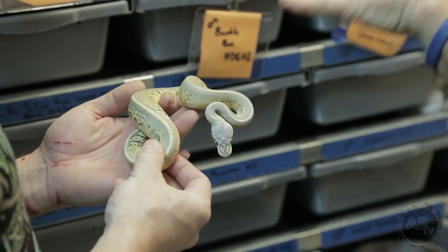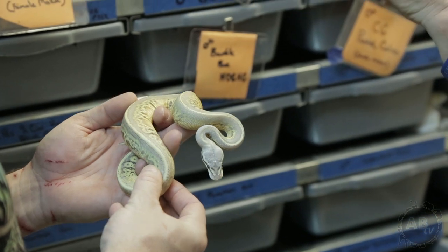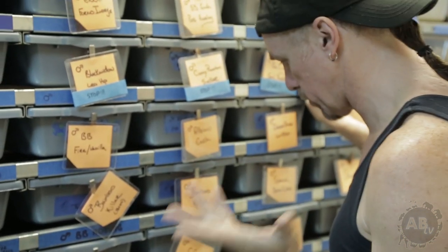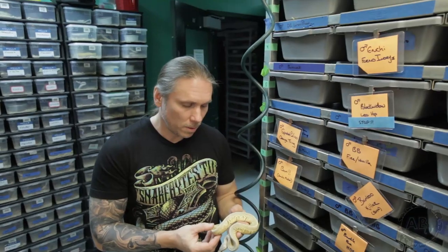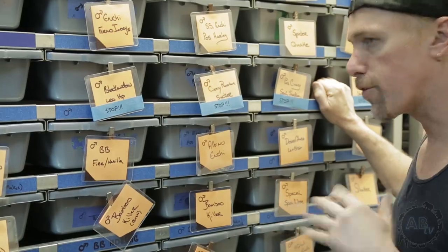This is pretty cool because I tried making this for a while. This is a soul sucker — an epistatic relationship between Lesser and Hidden Gene Woma — with Bam. And then you layer on pastel, leopard, yellow belly, and granite or whatever. So you get this kind of soul sucker. Holy cow. Yeah, but it has all that kind of leopardy look to it. Yeah, so it's Inferno, depending on how you want to look at it. It's really interesting.